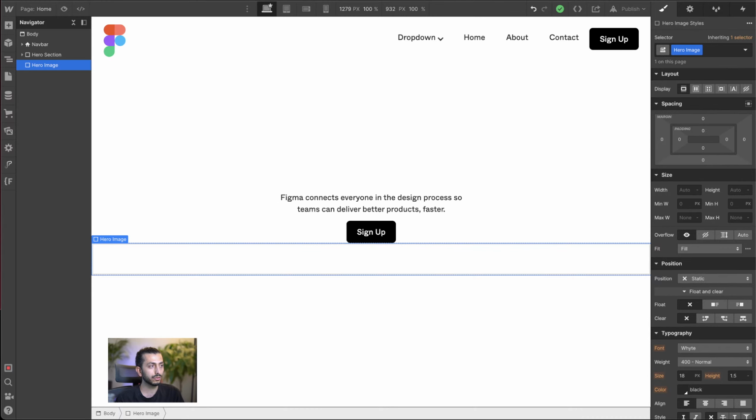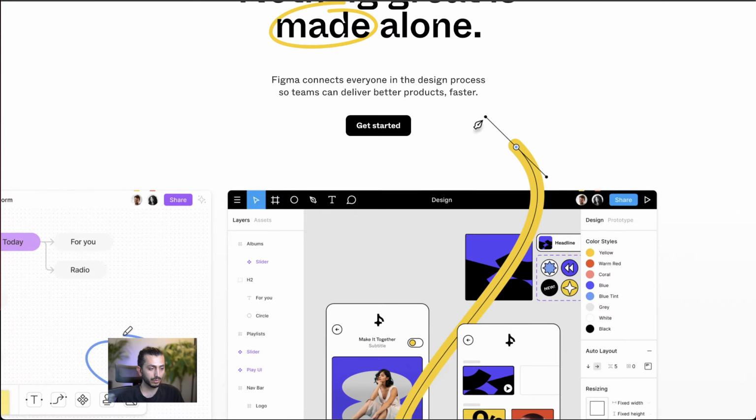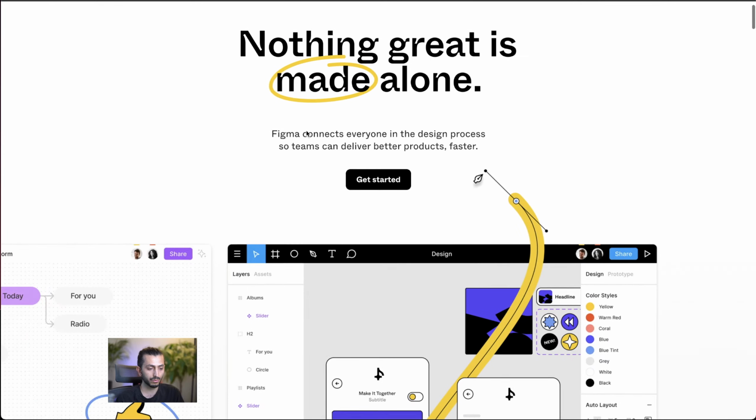we have the hero image, but then we want to put it in a sort of container. The reason for that is we want to have this, okay, so I was showing you the wrong screen.